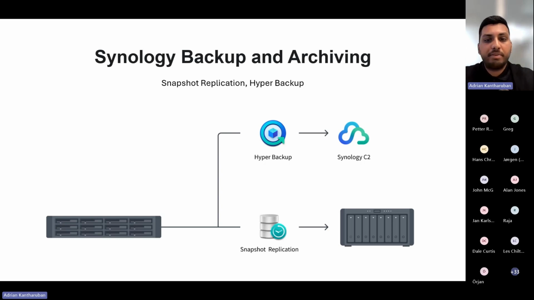And of course, they wanted a backup environment. And this is a general showcase of how to achieve the industry standard 3-2-1 using Synology. You have your data on your NAS, and using snapshot replication, you can back this up to another NAS. This way, you have very fast recovery times in a high-intensive backup environment. This is quite key. If you delete or modify your data, you can instantly restore. Furthermore, we also have Hyper Backup, and we can back up your data to our Synology cloud services, Synology C2, or another cloud backup destination of your choice.